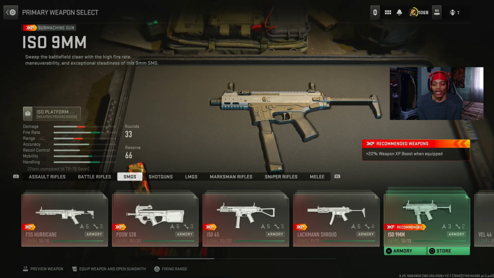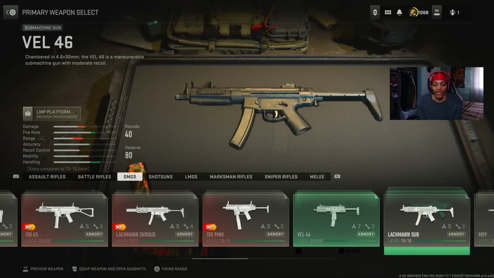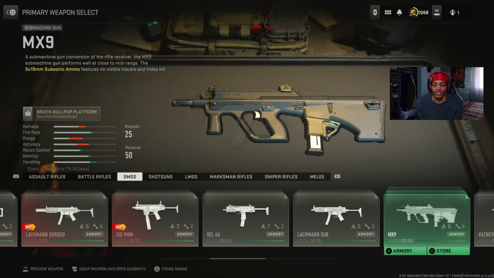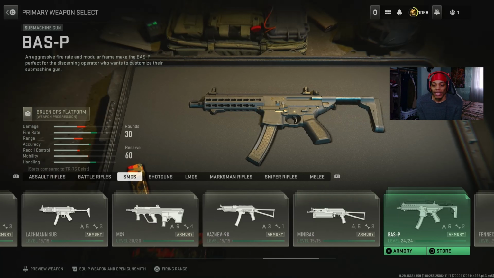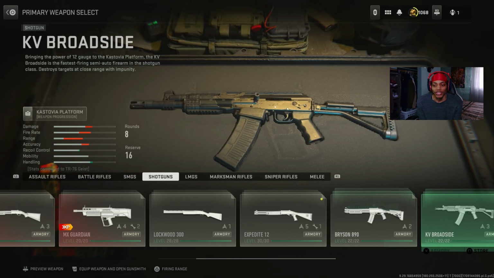You got the ISO 9mm, you got the Valley 46, or wait, hold up, Vlad 46, my bad, I'm tripping right there. We got the MP7, I could just say that. Lockman sub, or I could say MP5. MX9, we got the VAS9 9K, Mini Back, Bass B, and the Vinny 45. Then we got all the crazy shotguns right here.